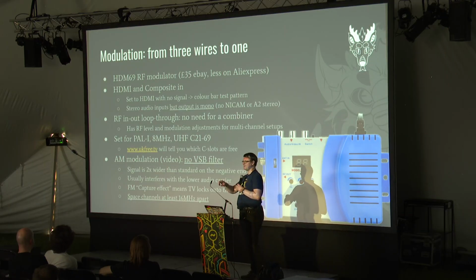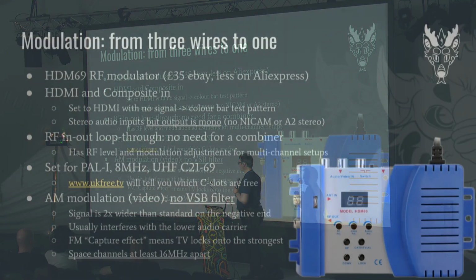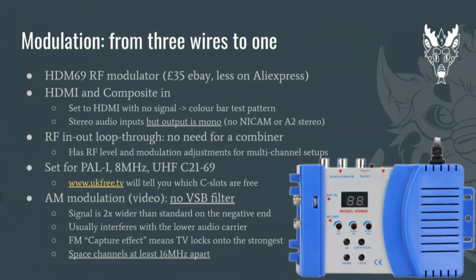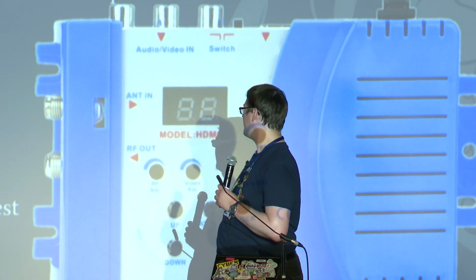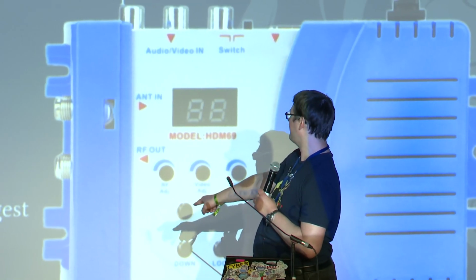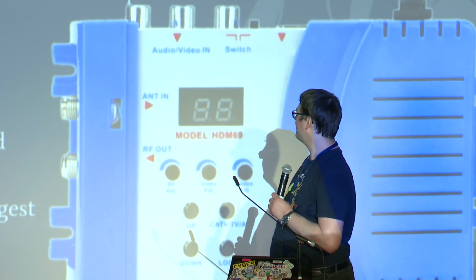So you just have to remember to skip a channel. So you go from channel 35 to 37 to 39 and so forth, just to avoid interfering with the next one down. And all you need to do is your antenna goes in one side, RF output comes out of the other. If you've got several of these, you can link them in a line with a few different video sources.